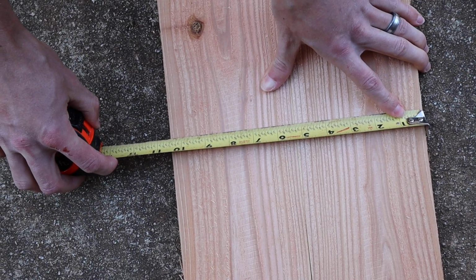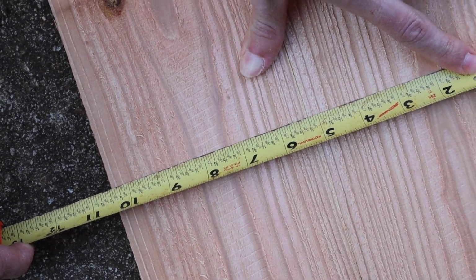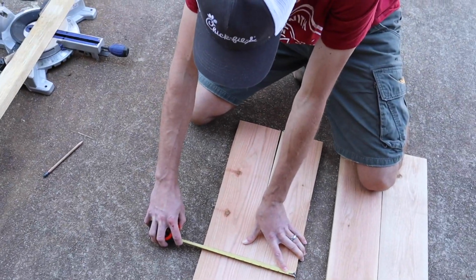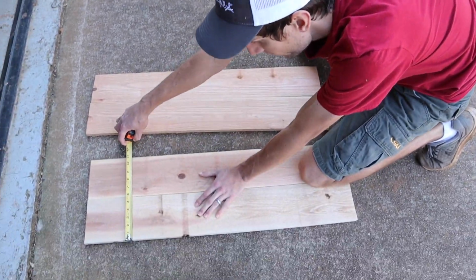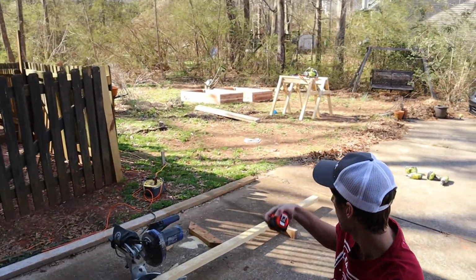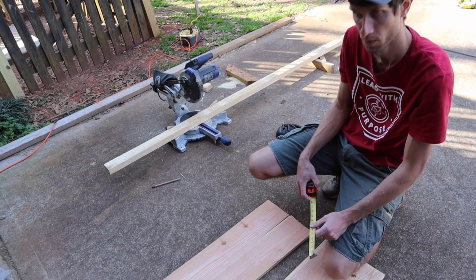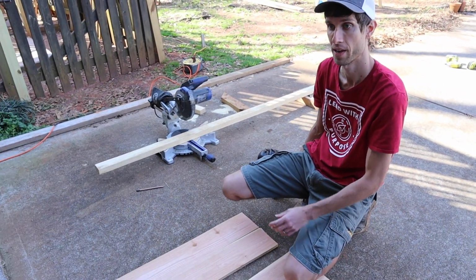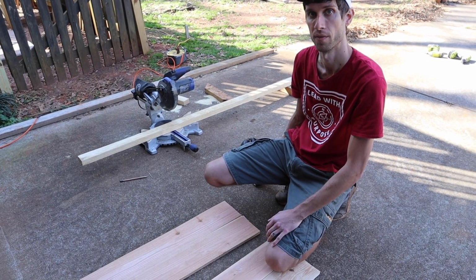And be sure to measure your boards beforehand. The sawmills that cut these aren't exactly honed in precisely on their cuts. So this one comes in at 10 7/16, which is a huge difference from 11 1/16. But the 2 beds that I built already this morning, those came in at 11 1/16. So one of these boards was off a little bit. So be sure to check that. I'll just cut all these at 11 1/16, and then I'll fine tune as necessary and trim a little bit off as we go.